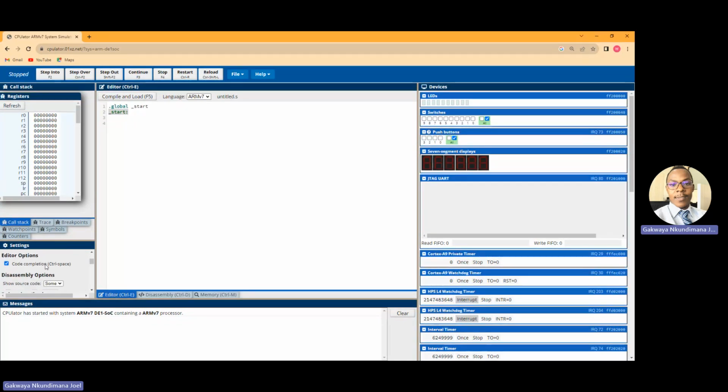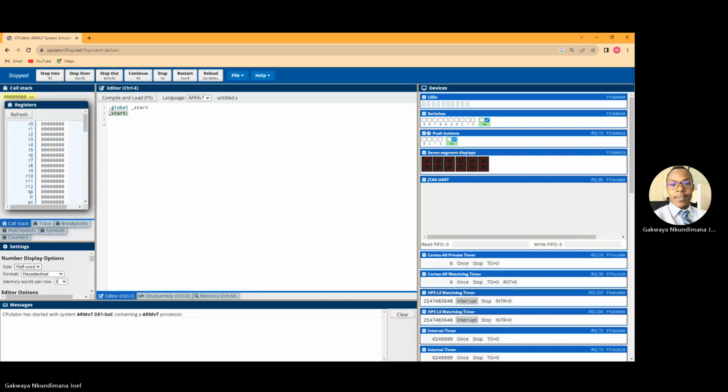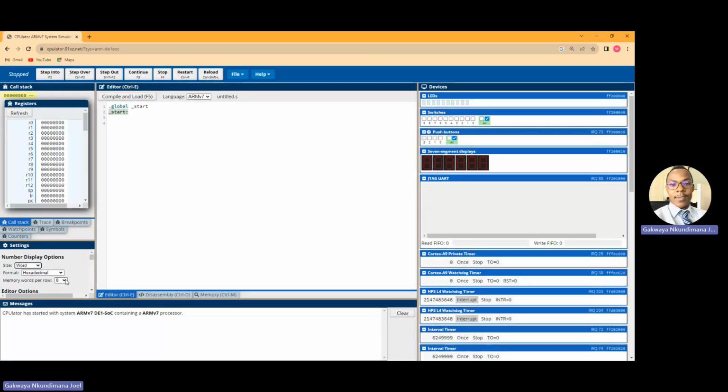We can change the setting here. Okay, fine. So here we were having 32 bits. Let's remain with the default which we have here, right? So these are the main parts which you should understand.